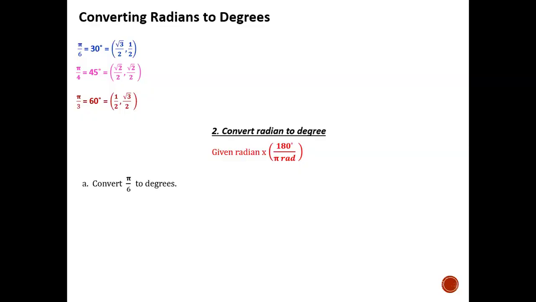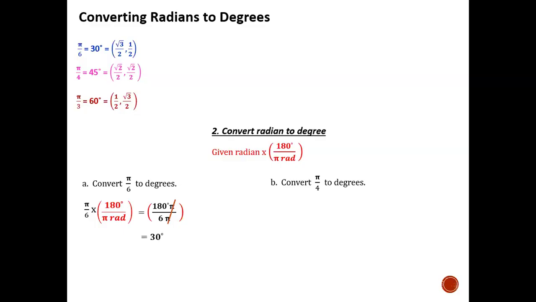Let's go ahead and convert pi/6 to degrees. Again, I'm multiplying pi/6 times 180 degrees over pi radians. I'm going to simplify the values. You see how my pi over pi becomes 1? You all like to say that they cancel. I'm still going to have degrees because there's only degrees in the numerator, no degrees in the denominator. So the degrees don't get canceled, but that's what you want. I want an answer in degrees. And 180 divided by 6 gives me 30 degrees.